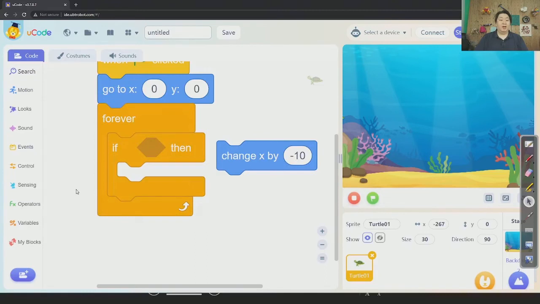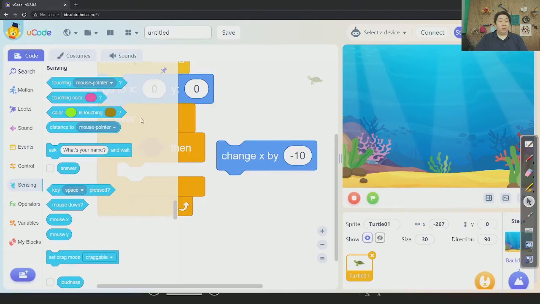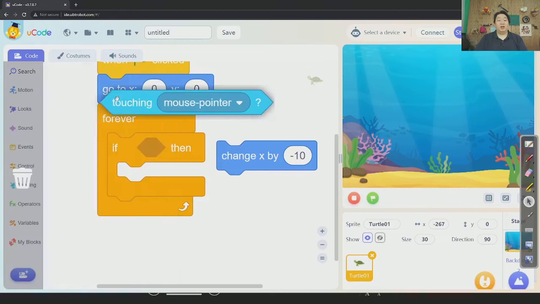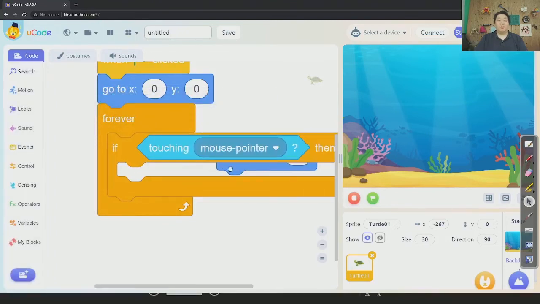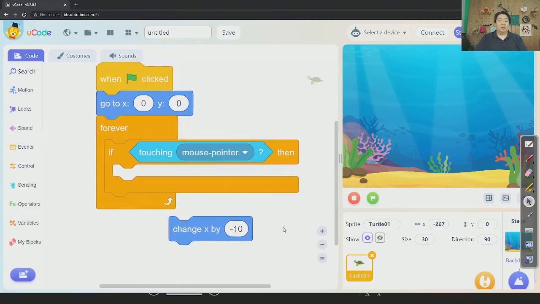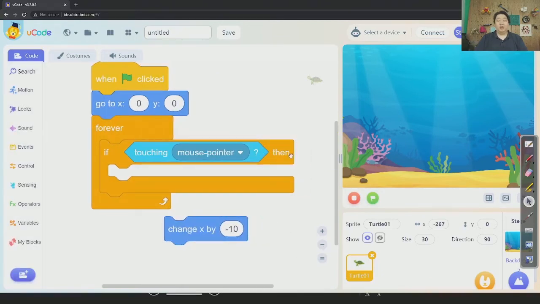Okay. Now, we actually have it quite easy because, like I mentioned, block-based programming or coding has been simplified down so that a lot of the code is very standardized. So we don't need to figure out anything for a lot of things on our own. So actually, you're going to click on sensing, which is these light blue blocks here. You're going to see on the first one it says touching mouse pointer. If we drag it out, we can actually put it inside this little block here. Okay. So now it's if touching mouse pointer, then do something.